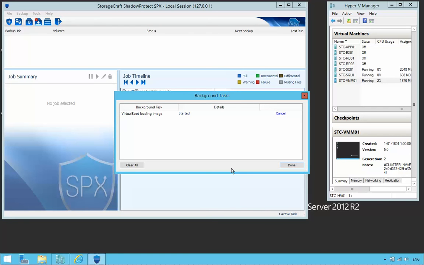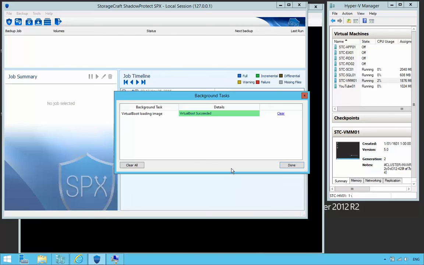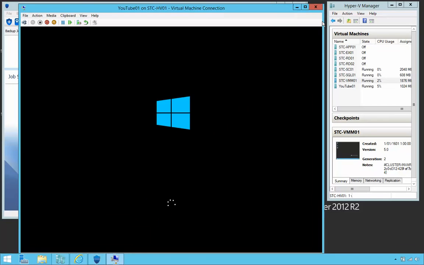You'll see it then pops up the Background Tasks Wizard. This is where it's loading the image. So what it's doing here is creating basically a staging file to allow it to spin up directly off that compressed image. We can see here in the background, the console has automatically opened for us and Windows is now starting. Now, part of that process is to inject the appropriate Windows drivers to allow the server to boot up without basically blue screening or having an issue with a different storage controller.